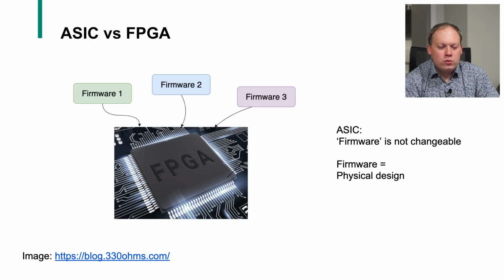In contrast to the high customizability when developing for FPGA, we should follow one of 2 approaches when developing ASIC. The first approach is when we develop a data center ASIC like Google TPU. In this case, we must support everything and make it configurable at runtime. We can't change its firmware.